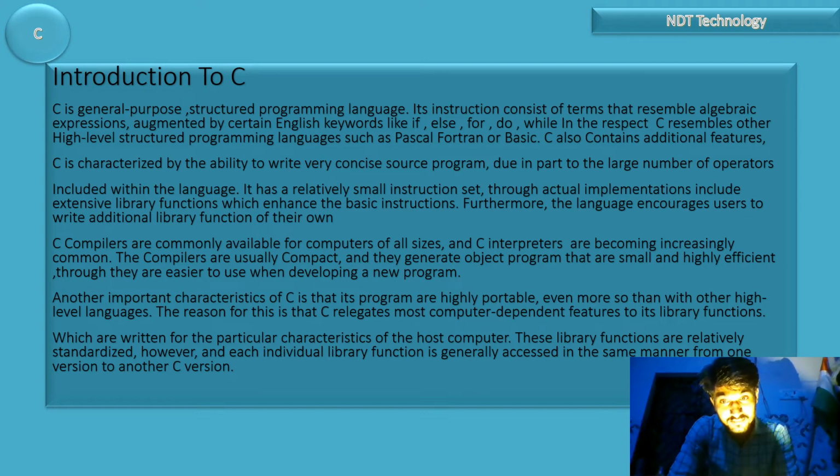What is an operator? I will show you in my next video about operators. Here I'm going to flash some knowledge about what an operator is. An operator is used for doing some operations with respect to a program, while writing a program. Included within the language, it has a relatively small instruction set. An instruction set is called a program.